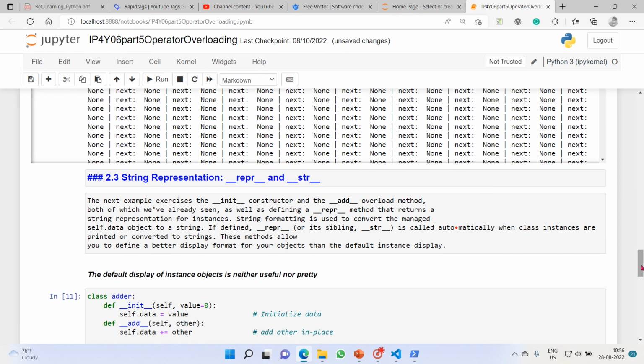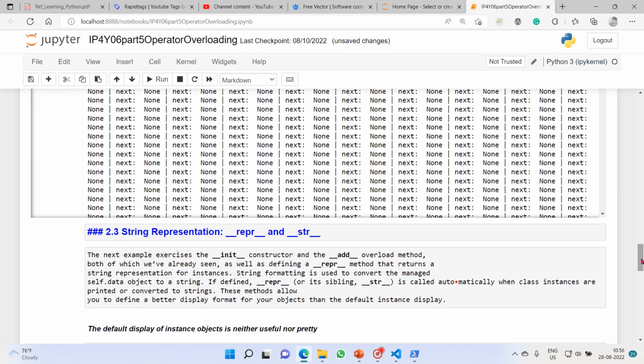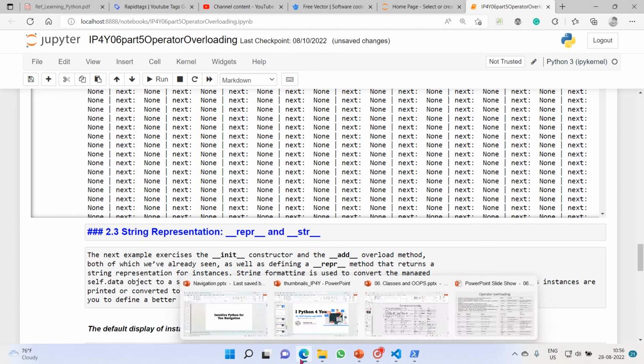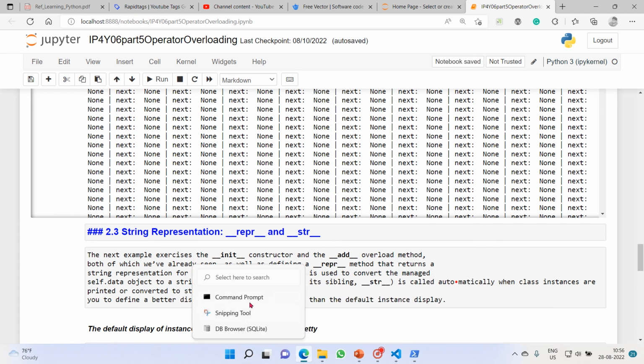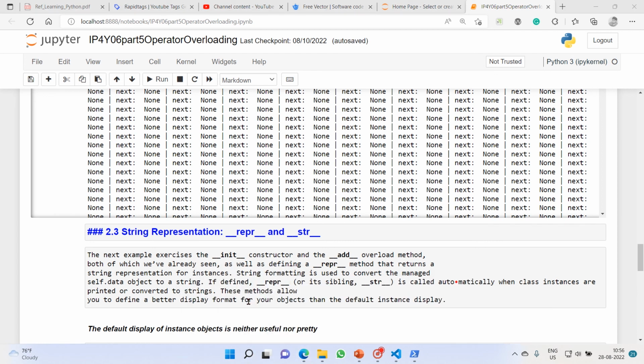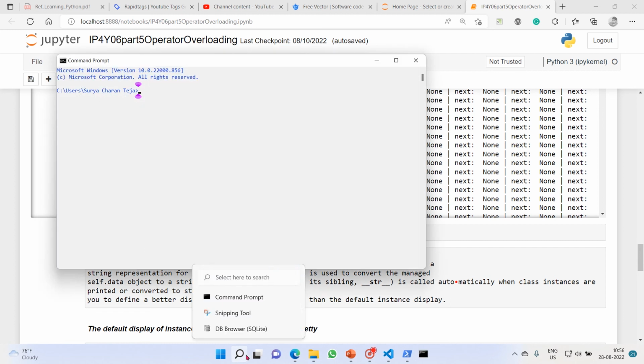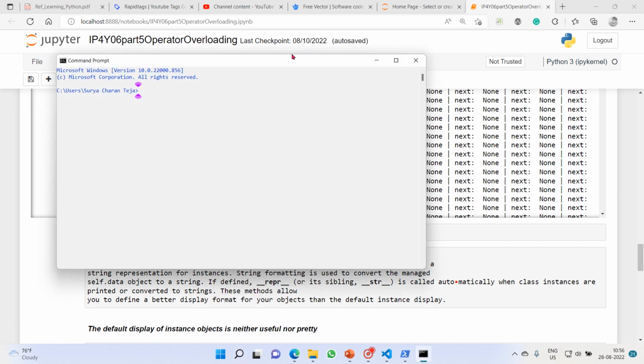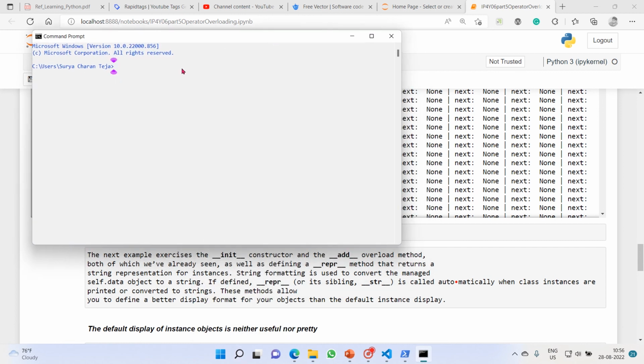But if you remember these names, like trailing double underscore, add, leading double underscore, you have seen them somewhere else, I guess. Okay, I'll show you where we have seen them. So I'll go to the command prompt first for that. So here is my command prompt.